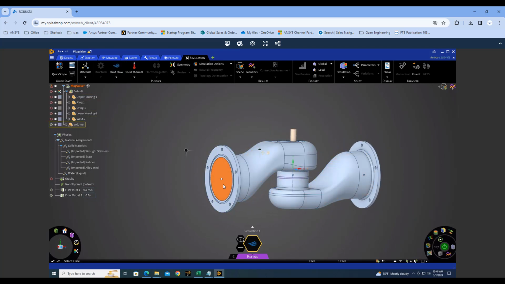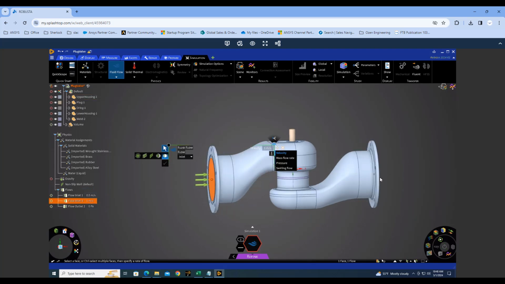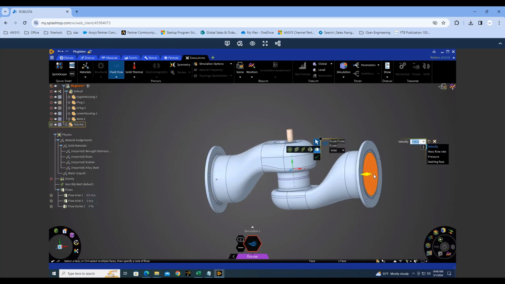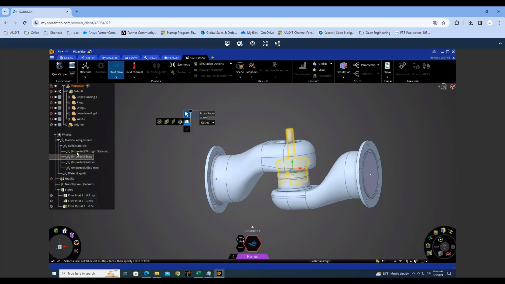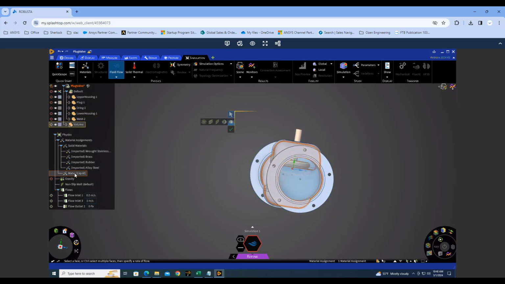Now we can go ahead and click on start adding in some boundary conditions. So let's say we want to add some flow boundary conditions. This will be my inlet. I'll give it a 1 meter per second flow. This will be my outlet. Automatically zero pressure. The material is liquid automatically. It just applied water as the material, and we can use all kinds of materials if we want to.